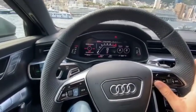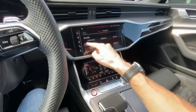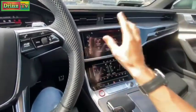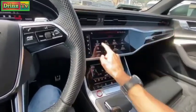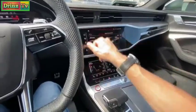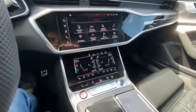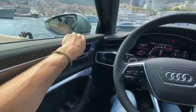Then you have another shortcut button which is RS Mode. You can go into RS1 and RS2. In RS1 I can see all the different settings: engine sound, steering, suspension, engine setting. In RS2 it's everything on sport as much as possible, and you can configure this however you want. I'm nitpicking but for me — how do you open the exhaust valve while in comfort mode, which is something I enjoy on many cars? There's no physical button to do that. You'd need to go through all these settings. It's just a little bit complex. If I find it complex parked, imagine when you're driving.